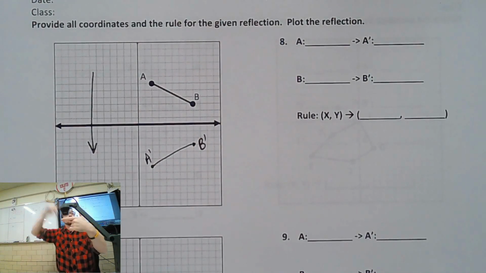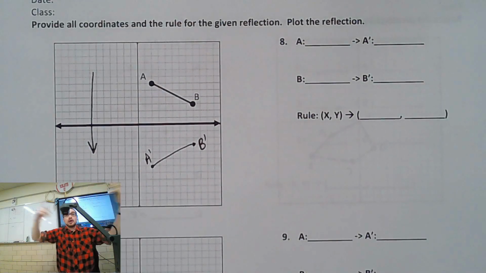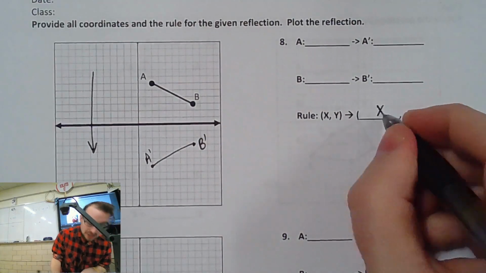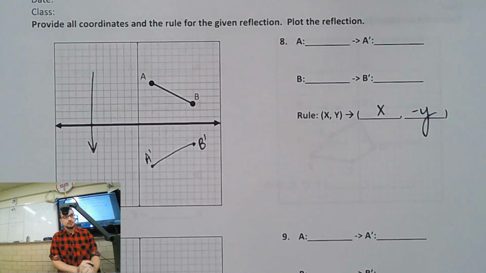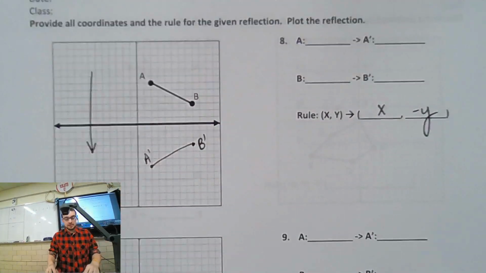If it's a vertical flip, which one do we negate? The y. Vertical flip, right? Which variable deals with vertical? The y value, right? So we're going to keep x the same, and we're going to negate the y. That's it. It's a vertical flip, and it's a perfect vertical flip right with the axis.